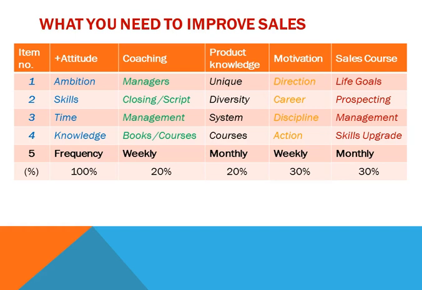Management. How do you manage your career in sales? At the same time, how do you manage? This is two parts. You're managing your career in sales as well as managing sales as a requirement for your key performance index, and then upgrading your skills. Some of these goals will be short term, some will be medium term, some will be long term. So you require a minimum of 30% of your time for sales courses, 30% for motivation, 20% for product knowledge, and 20% for coaching. All combined should give you 100%.